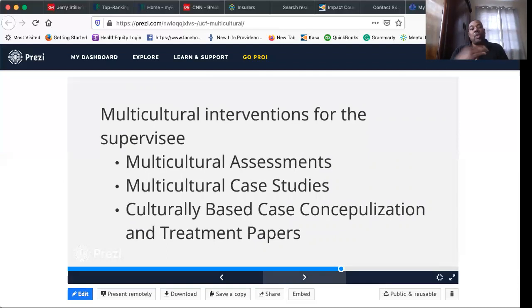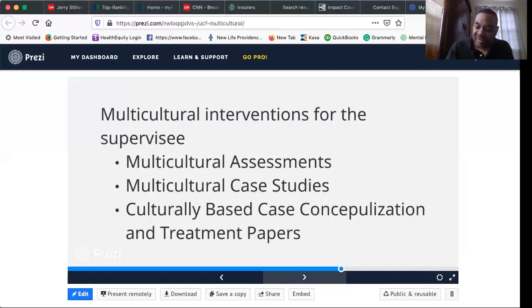So what you want to bring into your multicultural supervision, you want to talk about multicultural assessments. Talk about it. Encourage your supervisees, your students, to look into these things. And not just to talk about things like what was it normed on. You got to talk about those, right? The validity of it, the norming of it. We're going to talk about that stuff. But what you really want to talk about is I need you to actually do one. Not to talk about it. I need you to do one with someone.